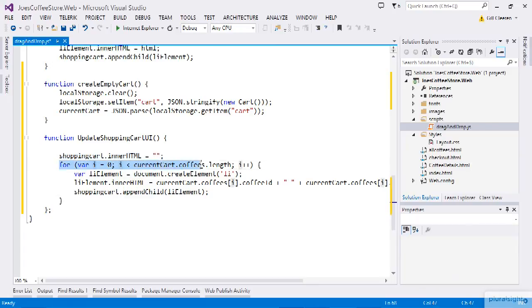For each coffee that I can find in the array inside my currentCart object, I'm going to execute this JavaScript. I'm going to again initialize an li. I'm going to set its inner HTML, and I'm going to append it to the shopping cart, which was that UL. That's basically what we already did earlier.